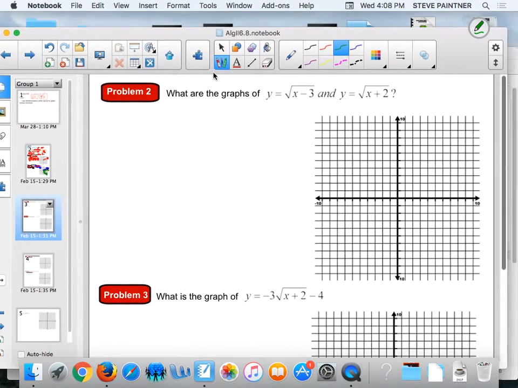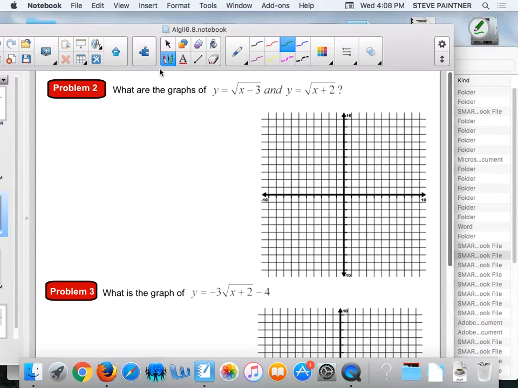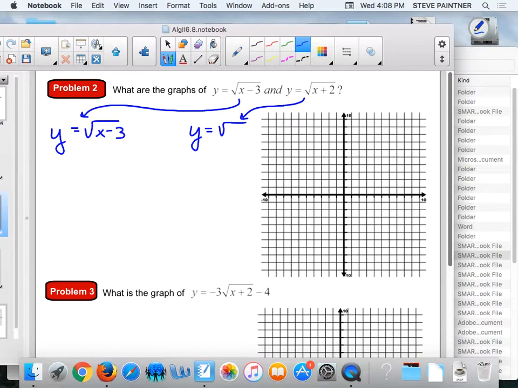All right, now we move into this one, okay? And this isn't too difficult either. This one, y equals the square root of x minus 3, and this one, y equals square root of x plus 2. Since this is inside the radical, it's the opposite. It's just like being inside the parentheses for parabolas. This is inside the radical. So this is right or left. Since you see minus 3, it's the opposite of what you think. It's right 3, just like this one is left 2.